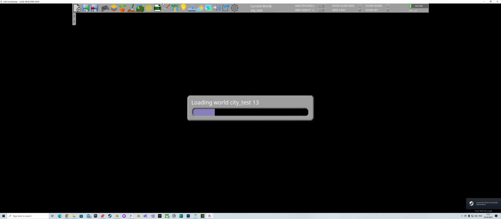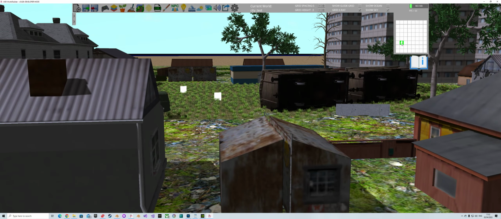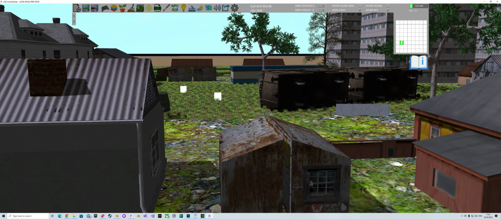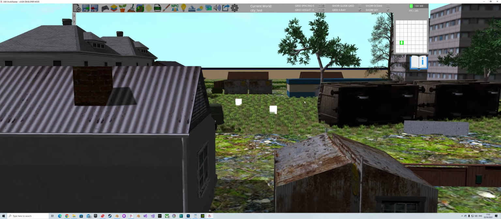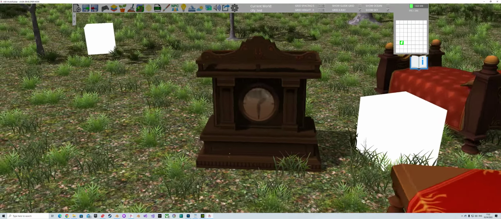So this time when it loads in, you'll see that the 2 test scenes that I have in the middle of the map won't actually render until I go a bit closer because I'm now too far away, and the shop I'll have to get much closer before it's going to do anything. So I'm just going to give it a second because at the moment it's streaming in all the textures for the world round about. So there we go. If I get a bit closer to these scenes, you can see they now draw in.